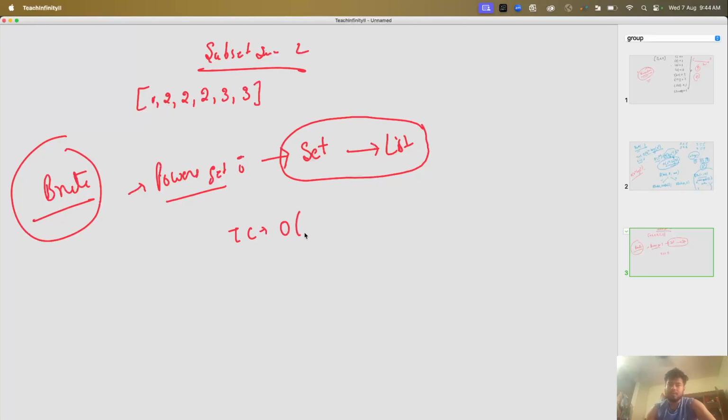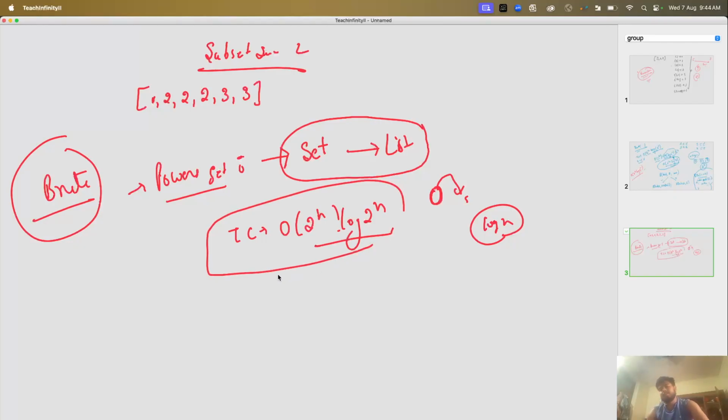For calculating all the power set, it will be big O of 2 to the power n. Then for inserting those elements into the set, it will take around log n time each, so log of 2 to the power n time to insert these elements into the set.